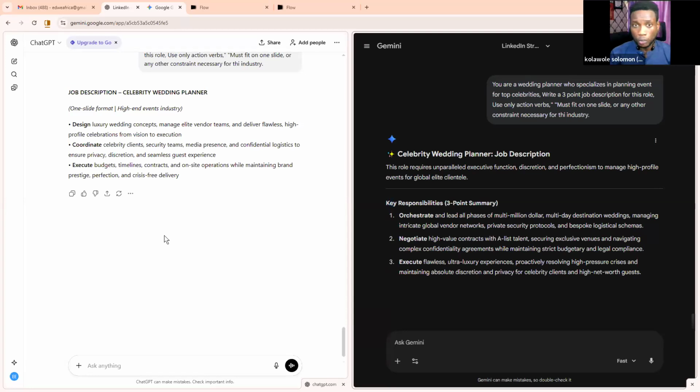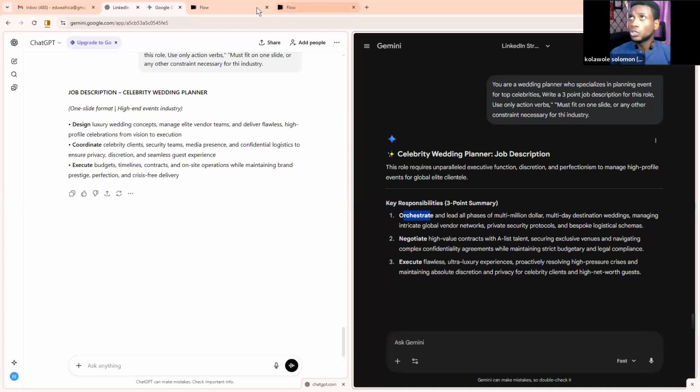It has given me the job description, the JD, that I asked for. Again, it kept it simple because in my prompt, I asked that it must fit on one slide or any other constraint necessary for this industry. Use only action verbs. See how it has refined that for us.